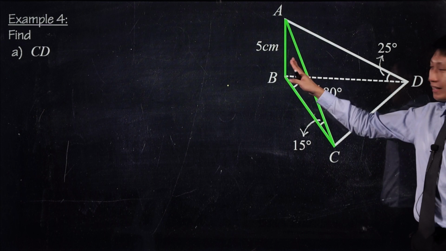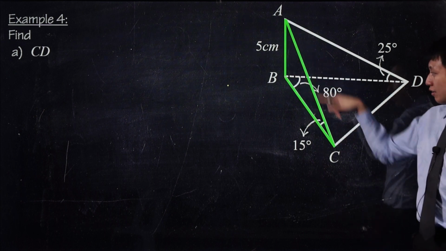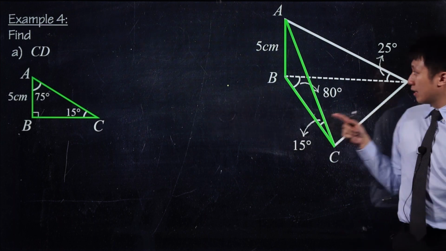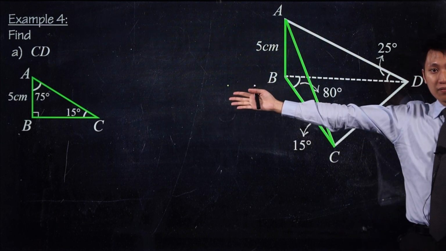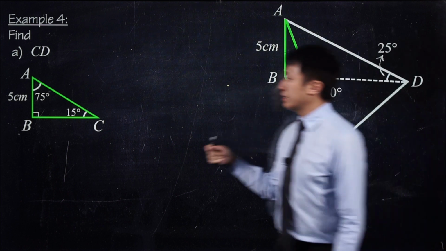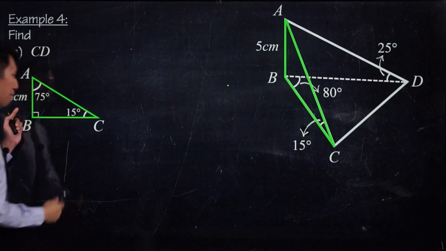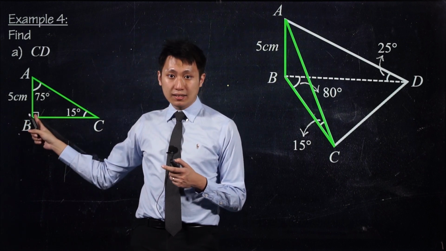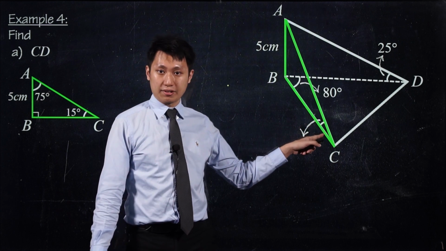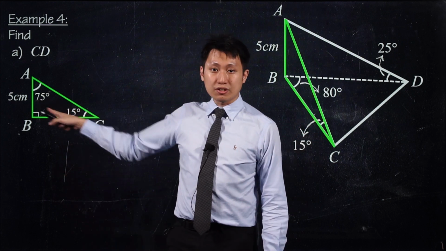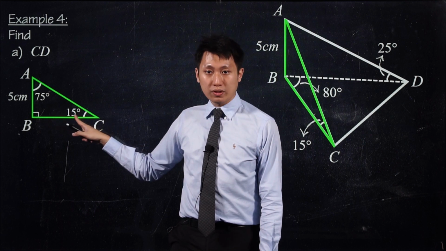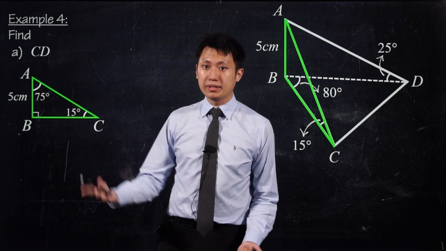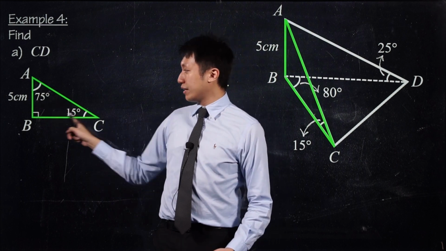I have to pick something that I know the most information about. So let's look at this triangle first. I draw that triangle out. You see whether you agree with that one or not. The side here is 5 cm, this is 90, and this angle is 15, correct? So it's a triangle, and I give you two angles. You can find the third one automatically because the sum of them must be 180. So you're done.